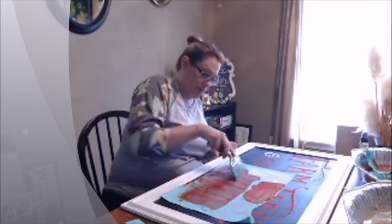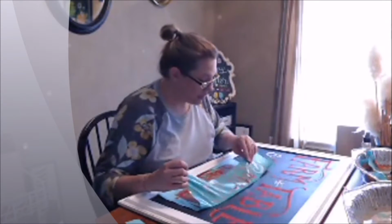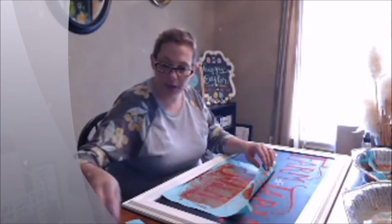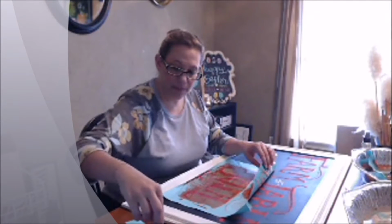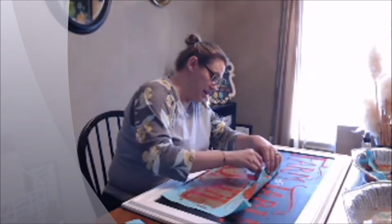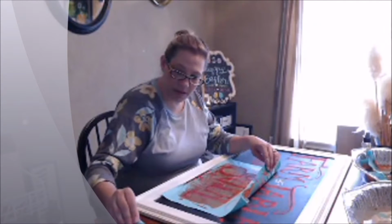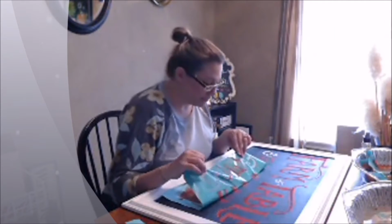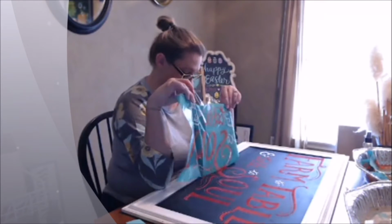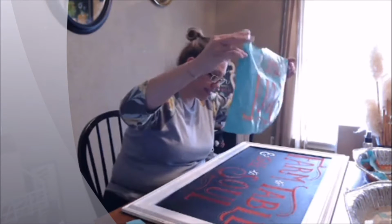Okay. All right, let's do the reveal. Okay, good. I didn't ruin that top part. Oh, I think I missed a little spot on the S part up here. Let me get that. Because I hadn't really pulled it up too much, I can lay it right back down and get that done. Okay. All right. Yep, fix that right on up. Oh my gosh, this is awesome. Oh, I love it. Again, I got a little bit of red in that white, a little bit of white in the red.